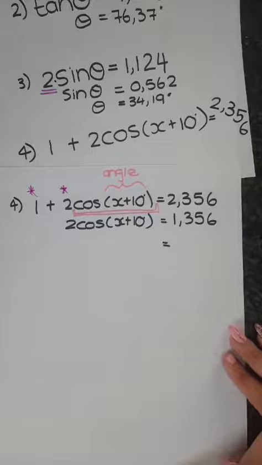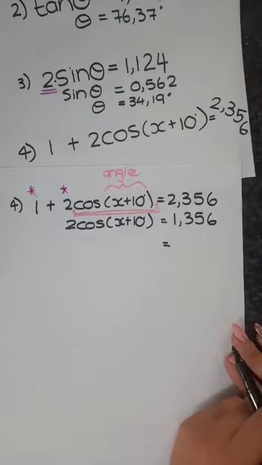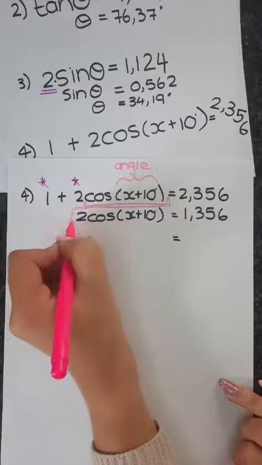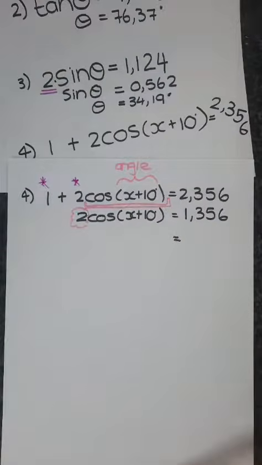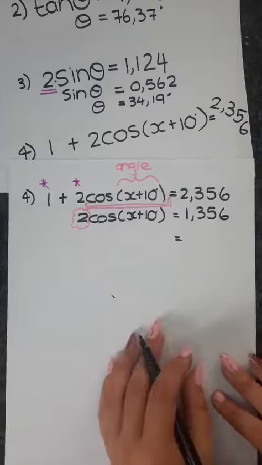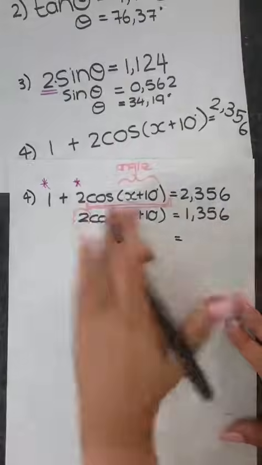Okay? Then, am I done yet? Is that in my correct form? Can I shift cos this number over here? No, I cannot. I still have this pretty little number, number 2. Number 2 is my favorite number. So this is grade 10. What must I do now? I need to divide by 2 on both sides of my equation.